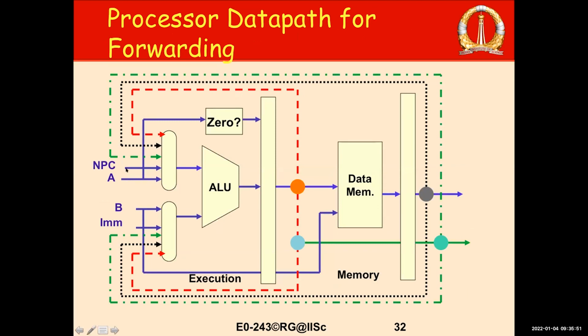Earlier we only had A and NPC going into the multiplexer, but now you have all of these forwarded values from different places which also form the input, and it could be either for the first source operand or for the second source operand, and that's the reason why you have these additional values floating up. It could be the same ALU out value going from this cycle, or the same ALU out value going through this green arc which is being shown here. The black arc essentially is taking the value from the load instruction or the LMD register, and it is forwarding it to the subsequent instructions.